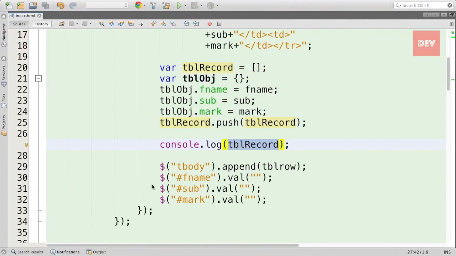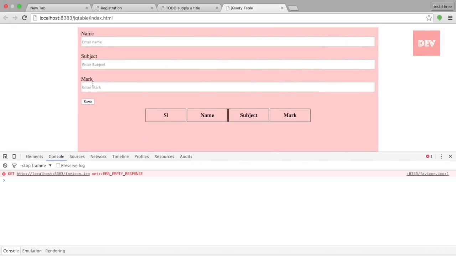It's okay. Let me slightly modify the code. Let me first see what the TBL object is, then we'll push it. Whether the object is successfully created, we have a little suspicion over here. Okay, the object is fine.